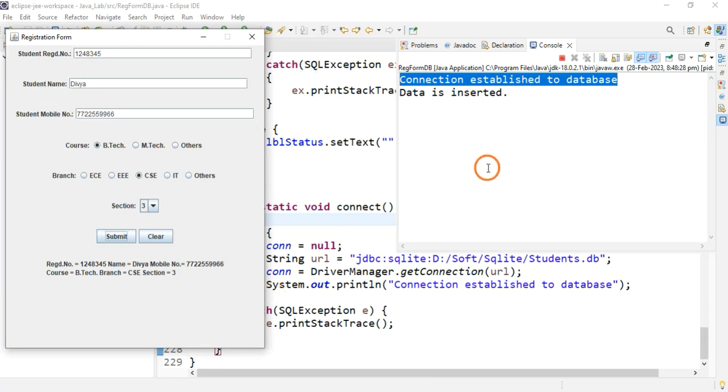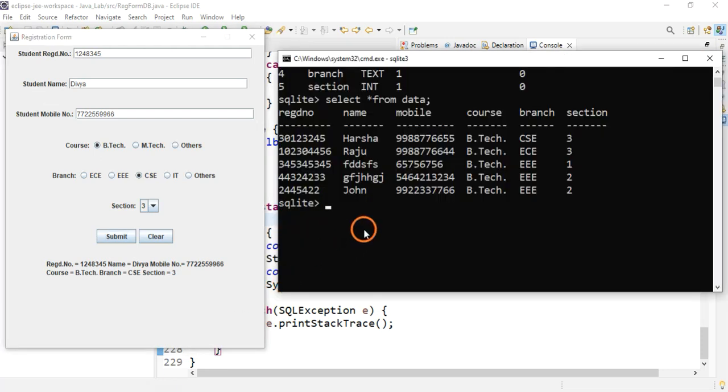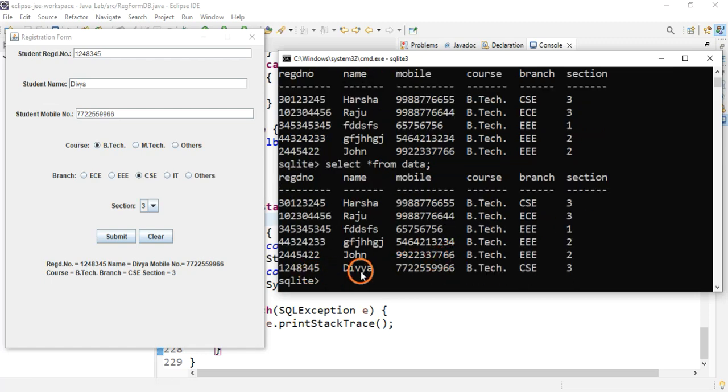Now if you see in the console, that is fine. But to actually see whether data is inserted in the table or not, again you have to execute the command select star from data. Now you can see the student Divya.